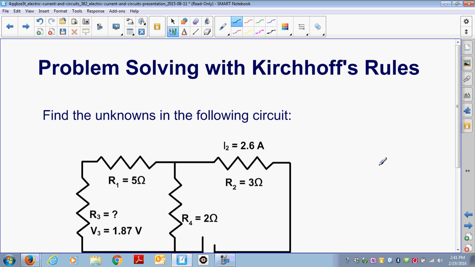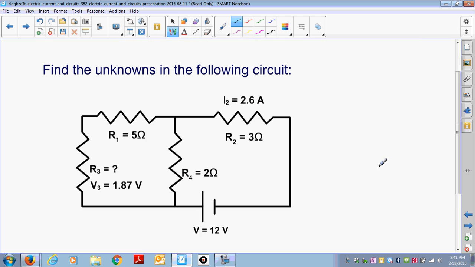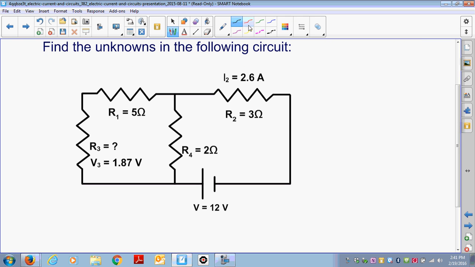So what we're going to do here is we're going to go ahead and find the unknowns in this circuit. We have one unknown, and that is right here, R3. So that's what we're solving for. The first step is to label the terminals of our battery. Here's plus, here's minus. The next is to label the current. I'm going to have the current I come out. Here's a junction, so it's going to split. I'm going to have I4 go up. And again, if I'm wrong, if the current's actually going in the opposite direction, I'll get a negative as my answer. And I'm going to call this I3.